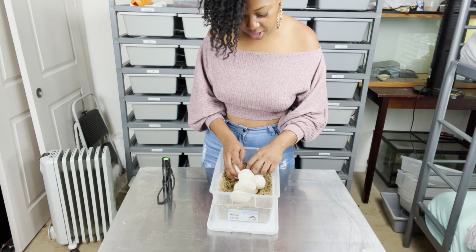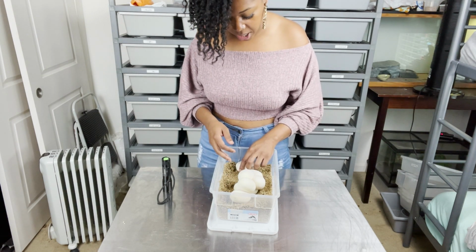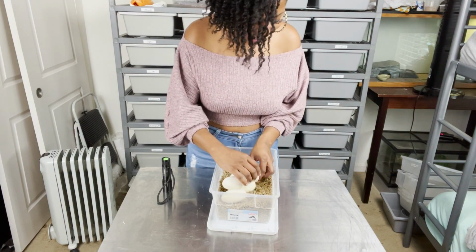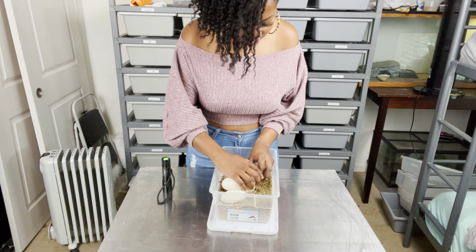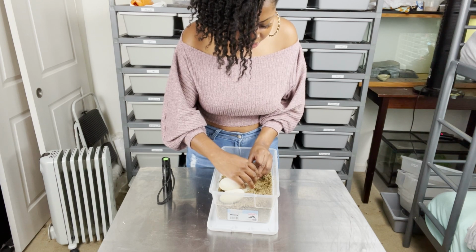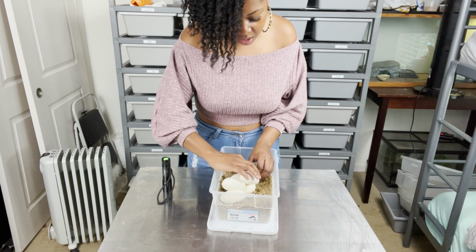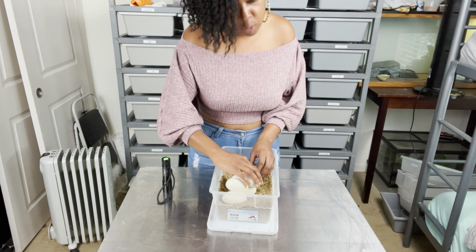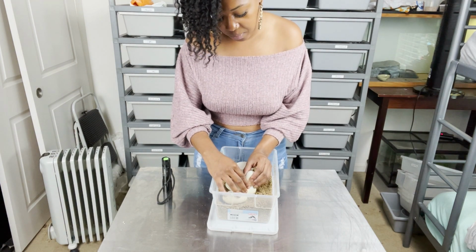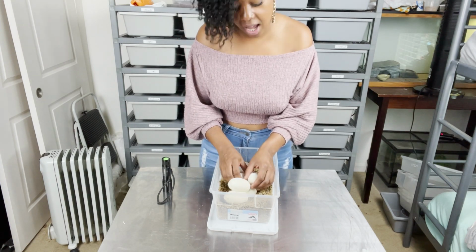Okay, so I'm separating. And the eggs are super soft and malleable. And they're nice and white and big, and that makes me really happy. The last clutch I had was a pretty big clutch, nice size eggs, and the hatchlings weighed around between 55 and 65 a piece. So those were pretty good weights for every single hatchling to have.